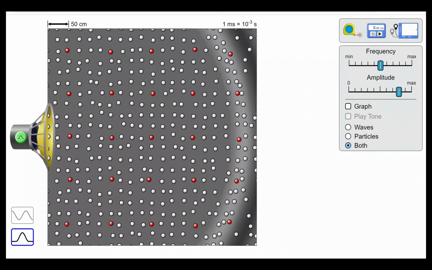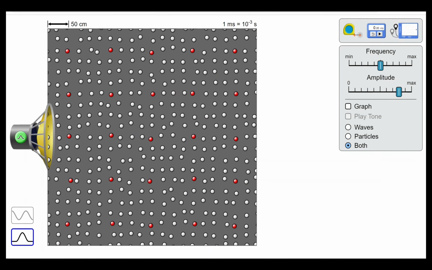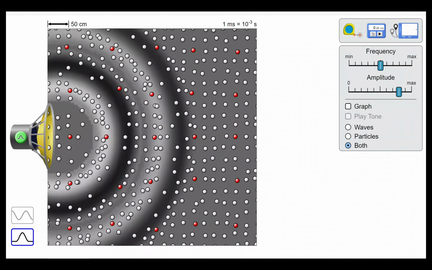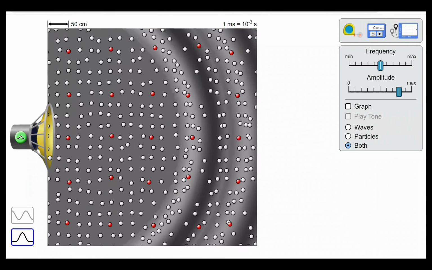Now, let's see what happens when we send two pulses separated by a period of about 1 second. 1. Now the wavelength is about half the wavelength that we saw before. This makes sense. The shorter the period, the closer the pulses will be traveling together.